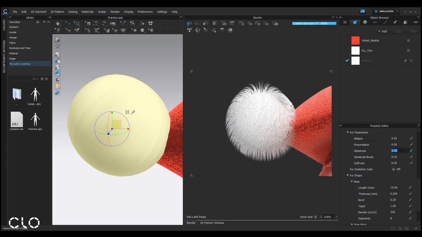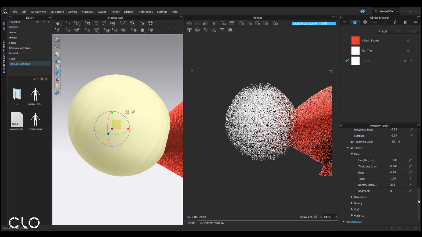We want to lower the value for the glossiness, so we will change it to 0. We want it to look less soft to give a more synthetic feeling, so I will change the value to 0 for softness as well.